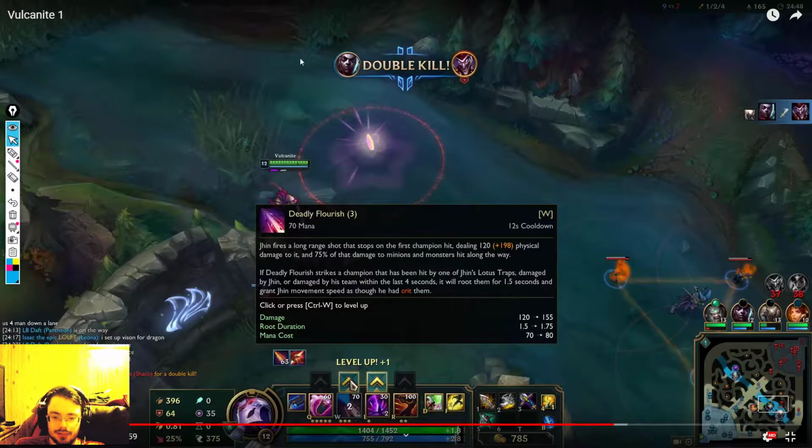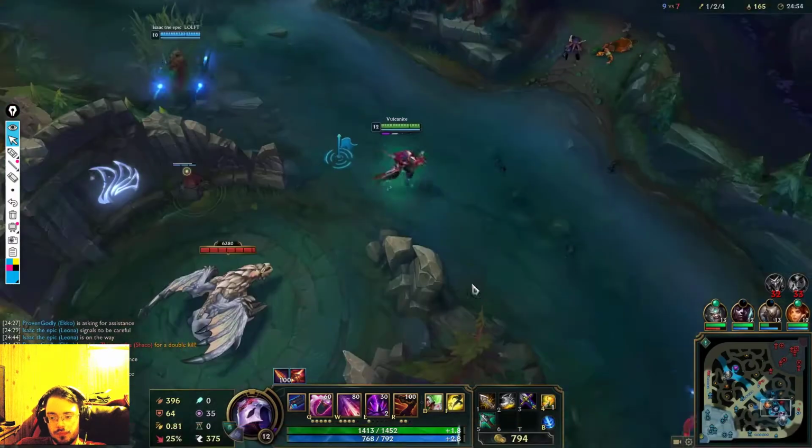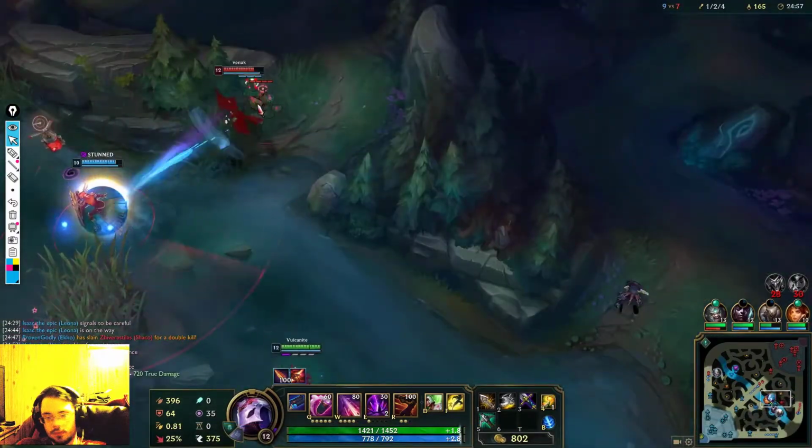See here, there's nothing to be scared of, right? We have heal, we have flash, right? Nothing we can die to, right? Absolutely nothing we can die to. Right there, definitely we can kill them both.